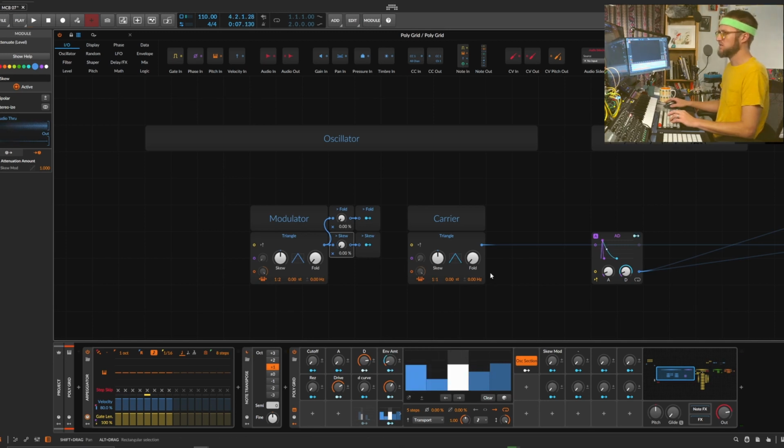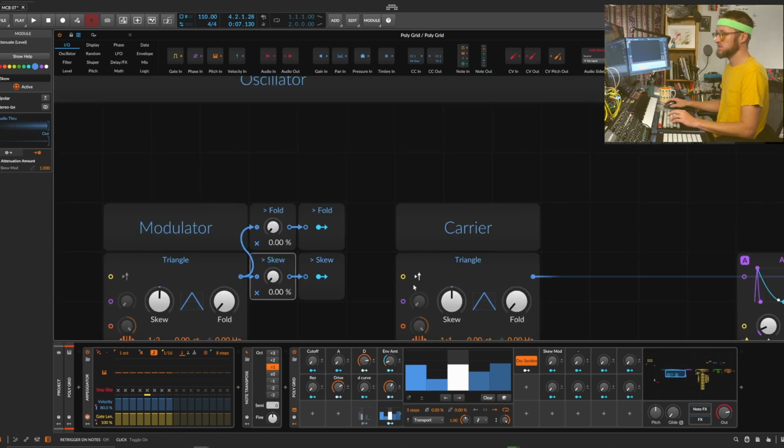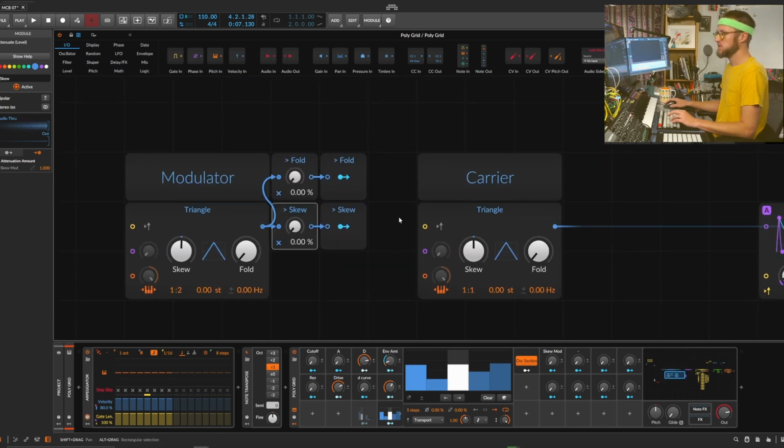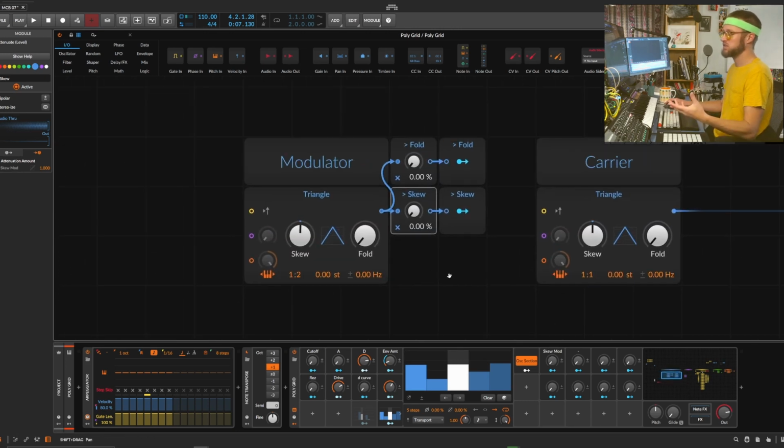Alright, so that's a little FM oscillator. I'm not sure if it's technically FM because it's not modulating the frequency of the carrier oscillator, but it is modulating the timbre. I just found two controls that could spice up the oscillator in a musically interesting way. I could hear myself saying, that would be a tasty thing to add in the context of a mix. So this is simple. It's a little bit more interesting than a basic oscillator, and for right now, I think that's all I need.